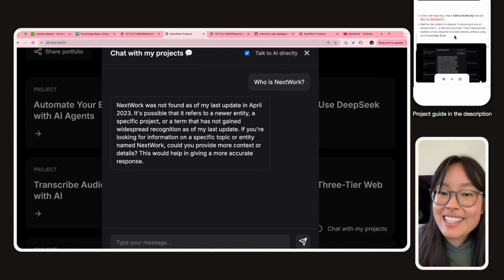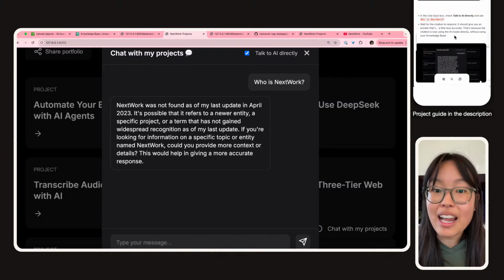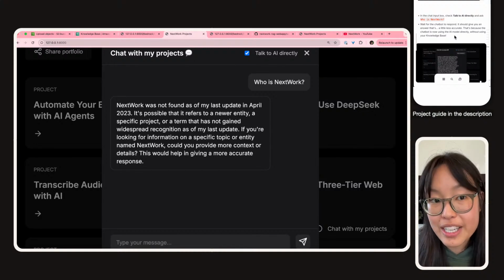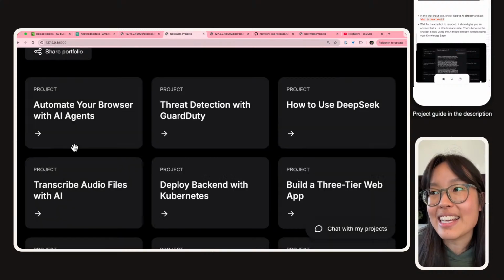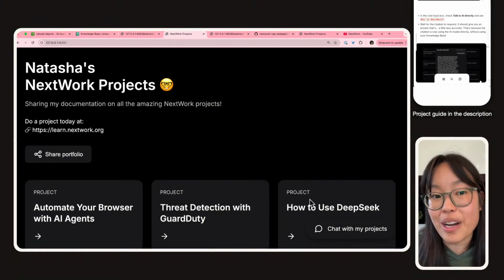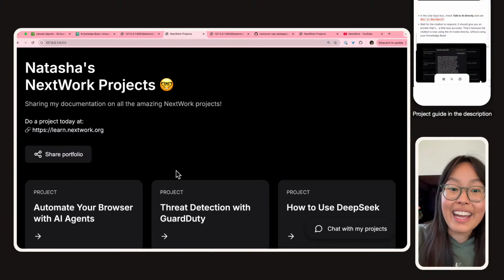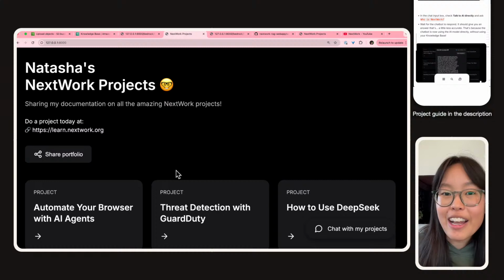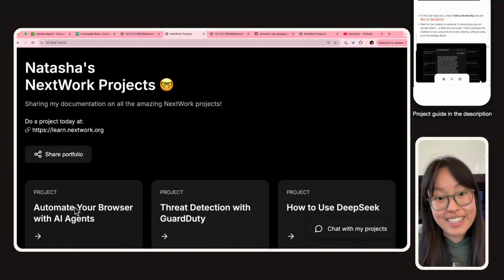What does this prove to us? It proves to us that the moment our chatbot is not using our knowledge base, it really struggles to answer basic questions that it technically should know as a chatbot that's an expert on your projects. That's the reason why RAG and setting up a knowledge base is so important. It gets your chatbot and your AI model to get to know your own information so that when you put it in your own app, it becomes an expert that can actually have smart conversations with your users.